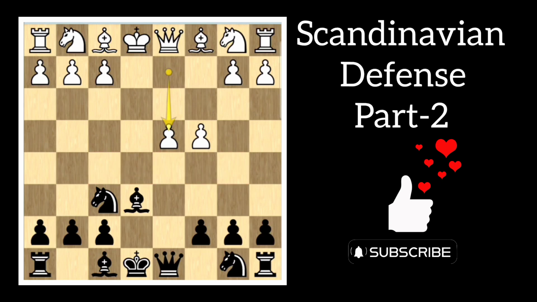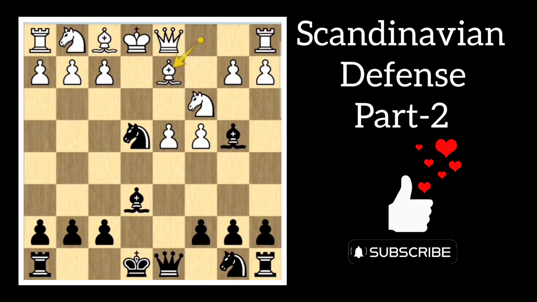But in this position, you have this fantastic move, and that is giving a check with your bishop. When you give this check, your opponent covers the check with his knight. Now you jump your knight and pin the knight. If your opponent makes a mistake and defends with his knight, now you can simply capture the pawn with your queen. So this is also a very critical situation for your opponent.